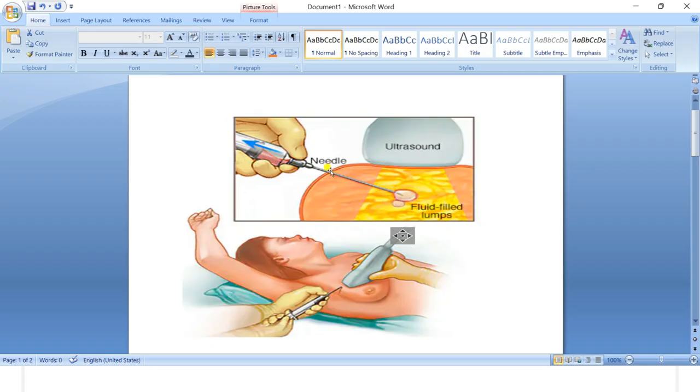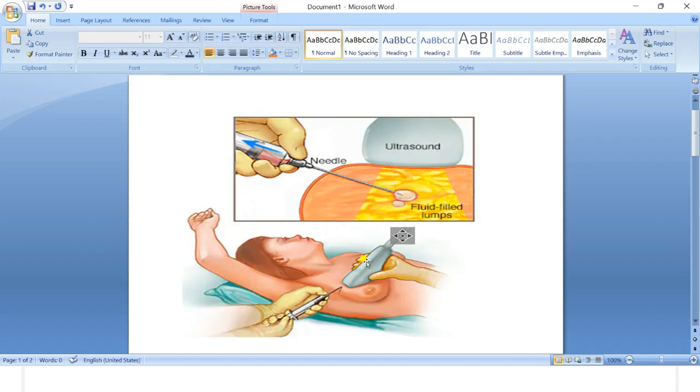He will remove the fluid with the help of a needle, under guidance. What is that guidance? It is the ultrasound guidance, CT guidance, magnetic resonance guidance. Like that he will take some support.